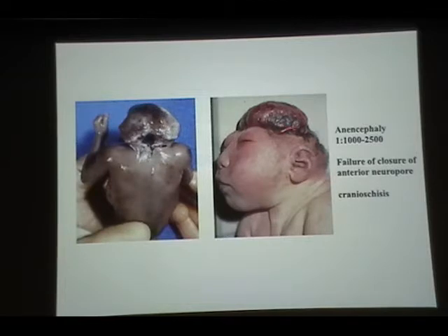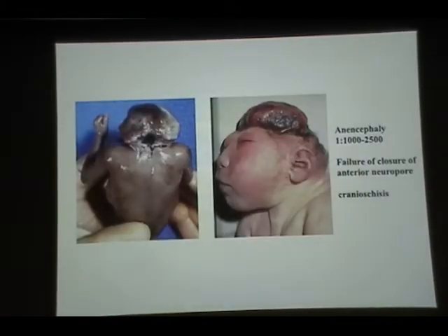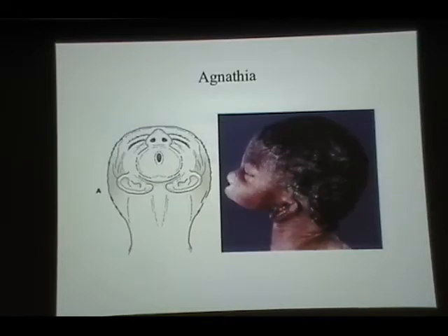So now this child has no forebrain, or structures related to forebrain are generally non-functional. What's the survival of this child? Can they be born alive? Certainly. They don't live very long. This child was probably stillborn. This child looks like it was born alive. But failure of closure of the anterior neural pore, cranioschisis, is a protrusion of the brain outside into the amniotic cavity. The amniotic fluid is degrading the structure. Agnosia.